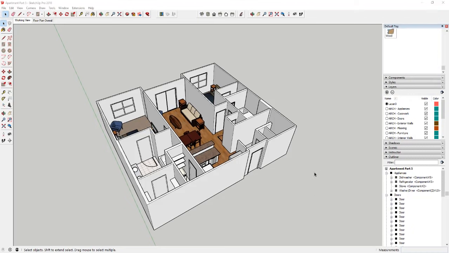Alright, so for those of you that have been following along, you know that we've got our apartment model that we've been working on, and we've got everything grouped in a certain way, so all the furniture, all the cabinets, all the plumbing fixtures, all that different stuff is in different groups, all the doors, the exterior walls, and they're also layered so we can turn everything on and off. And in the last video, we created a tab for just an overall floor plan, and it was very simple.